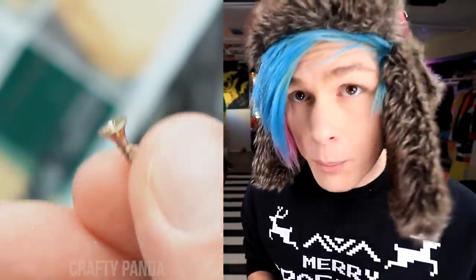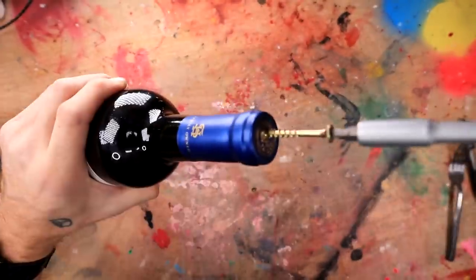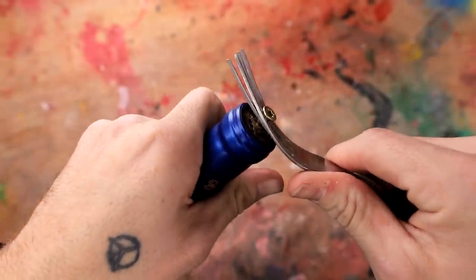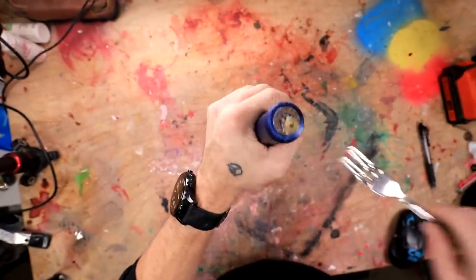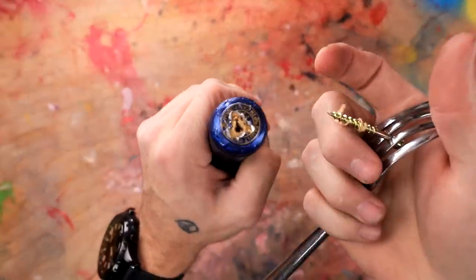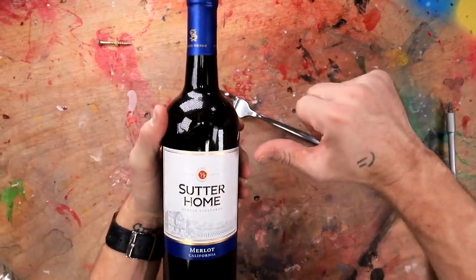Here's an easy way to take the cork off of a bottle. You take a screw, screw it right into that cork, get a fork and pull up the fork — pop, there you go. Easy way to open that fresh bottle of wine. I don't drink personally, but I guess we'll try this one. Here's our wine bottle, here's our screw — let's go ahead and just screw it right in there. Then we go ahead and get our fork. Will this work? That already bent the fork. I'm definitely fighting this a little bit. That just doesn't want to come out. It just says push it up like that. I'm gonna try putting it in a little bit more. The screw came out, and that completely messed up our fork. Well guys, I guess I'm gonna have to say that this one doesn't really work.